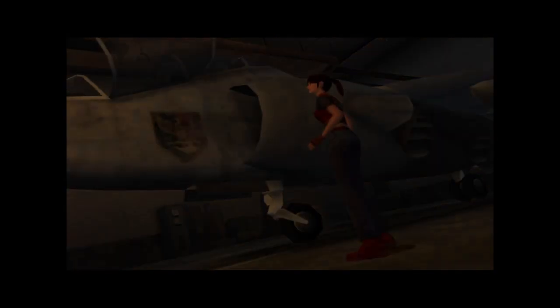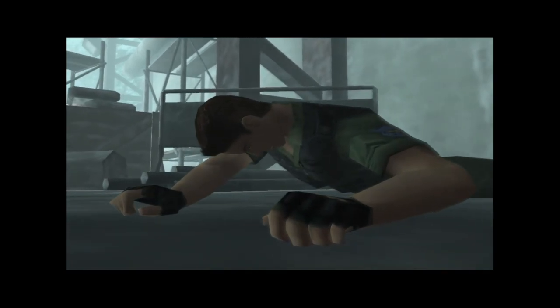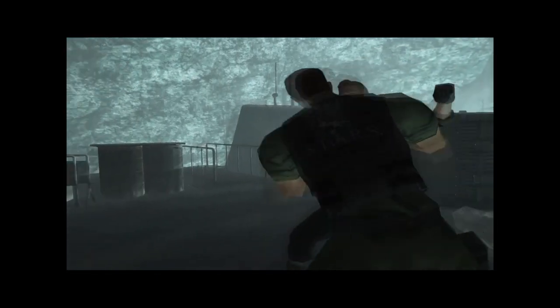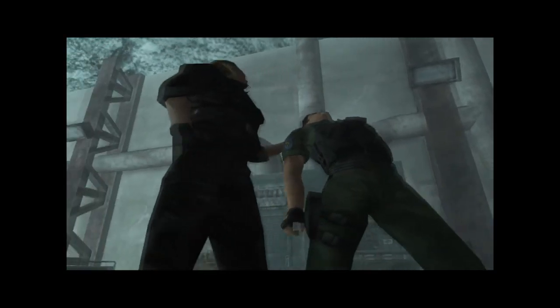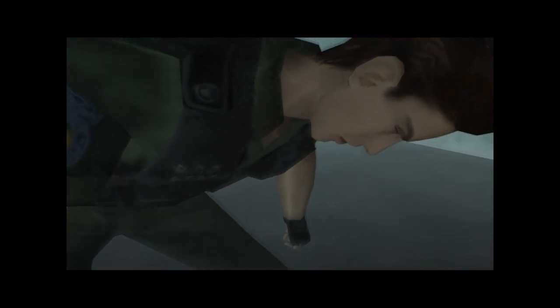Self-destruct system has been activated. All personnel evacuate immediately. The self-destruct system has been activated. All personnel evacuate immediately. Sorry. Sure, I'm not human anymore. But just look at the power I've gained.